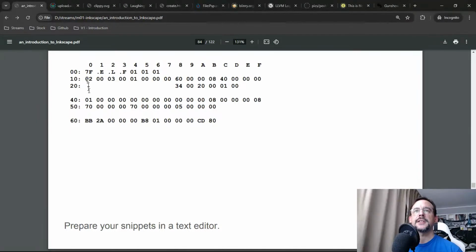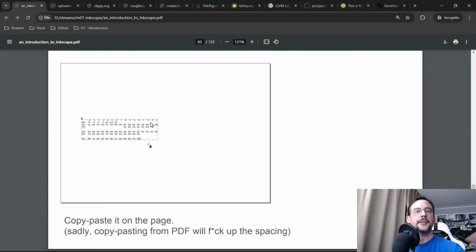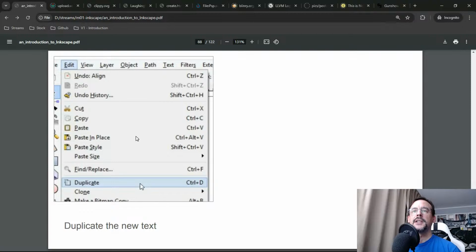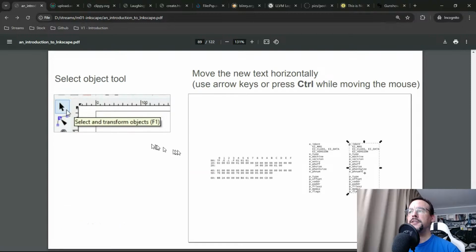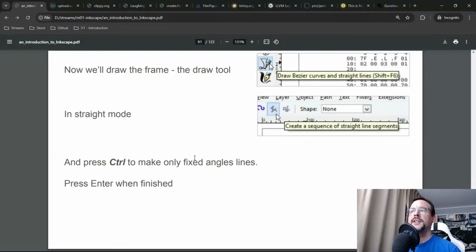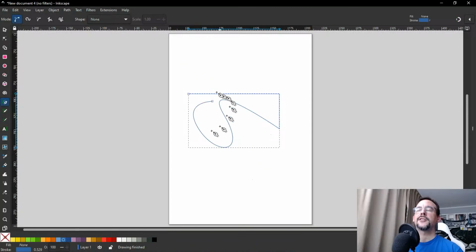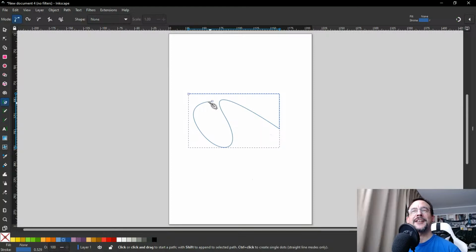And then you put your snippets, all these snippets separately. You prepare the text to be pasted, and because if you keep the same font, things will align themselves properly, it makes it very easy. But then the only thing is that with the drawing tool, when you draw with Control pressed, you will only draw at some angles, and you will avoid any kind of weirdness that could happen if you don't press Control.